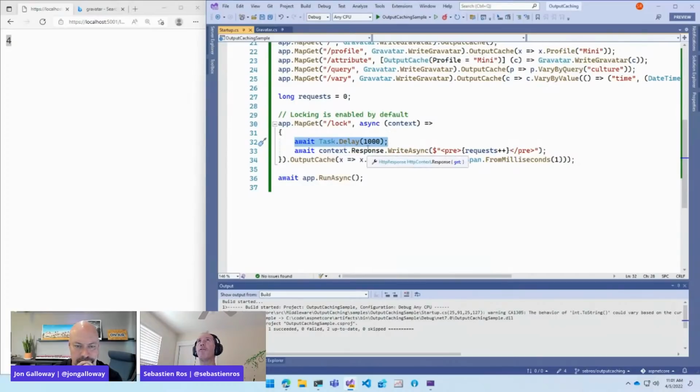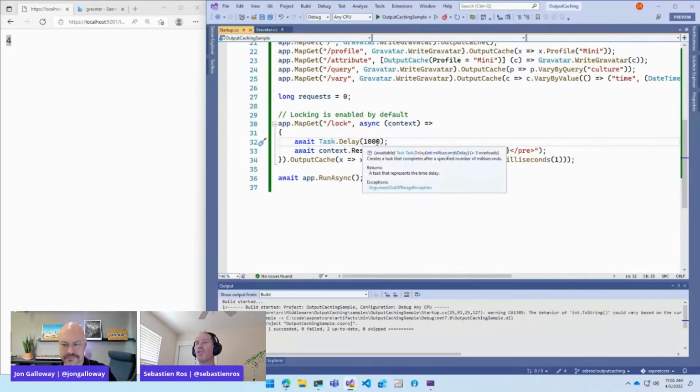After Preview 4, there will be more features, like being able to say how long you can wait for something to be cached before returning a stale value, or how long to wait before returning an error, because maybe you are waiting for someone else to render the thing, but this someone else is too slow. So you might want this endpoint to then return an error, or to return a stale value that is not that stale, like 1 second ago.